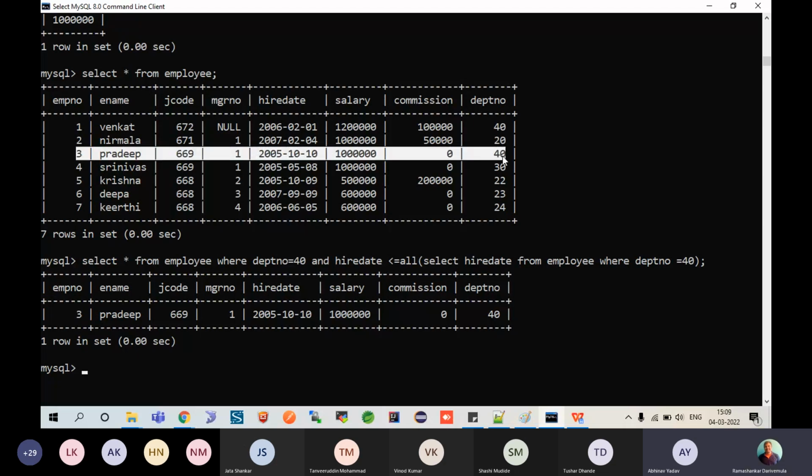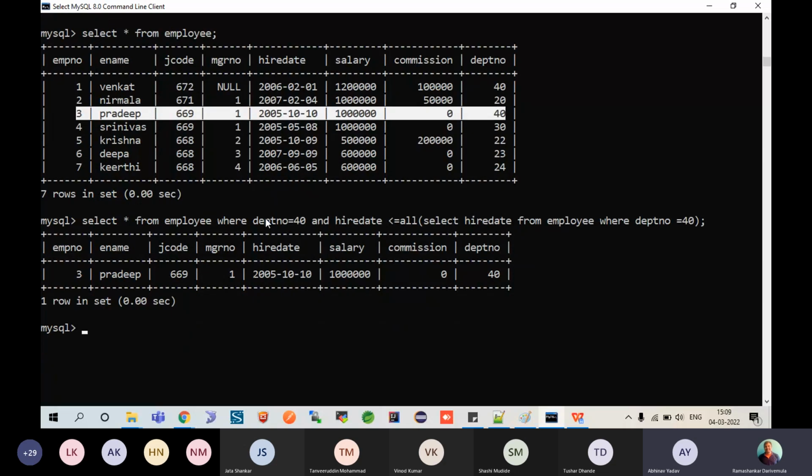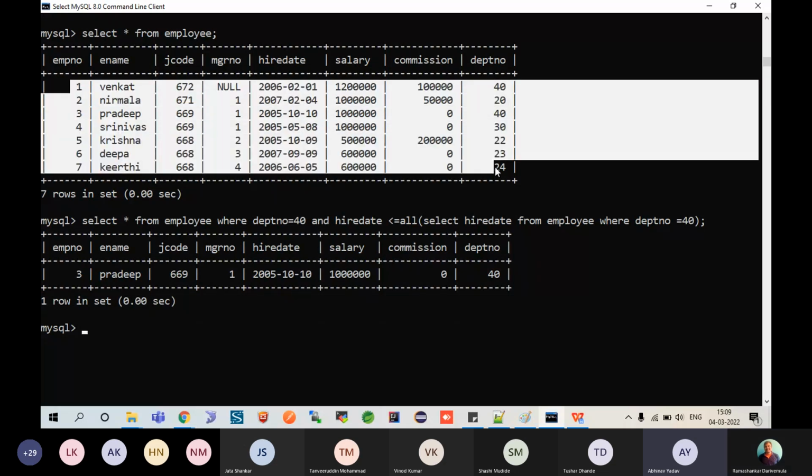Now my query is slightly changed. I wanted the senior most person from every department. It's not 7 rows. Assume you have 700 records here. From each department you have 10, 20, 30 members. There are 700 records. Now how do you frame your query?